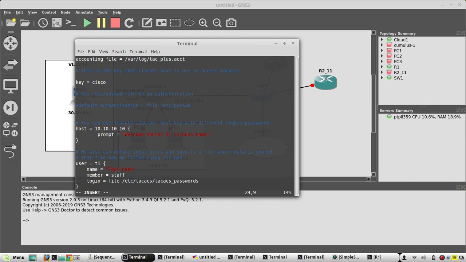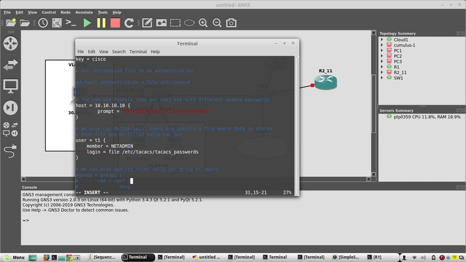Yeah, I'll be creating a username T1 so that I'll be able to enter it easily. Your name is not mandatory. I'll be doing very minimal configuration, so I'll configure only what is required. I have to create a group below, so I'll give the group name as netadmin. Now I don't have any group, so I'll be creating it.